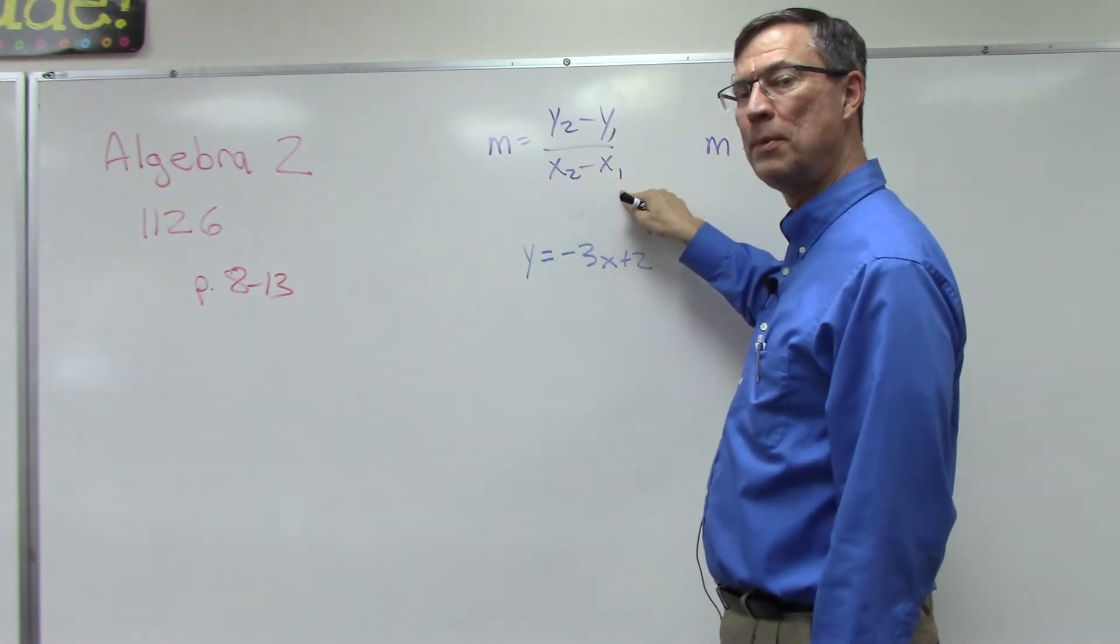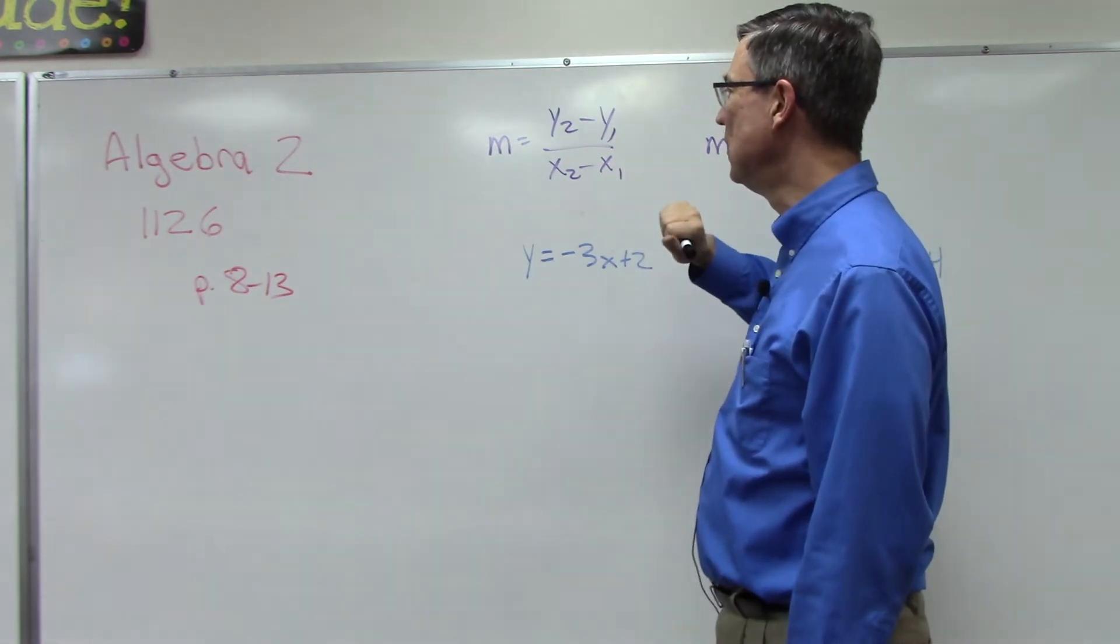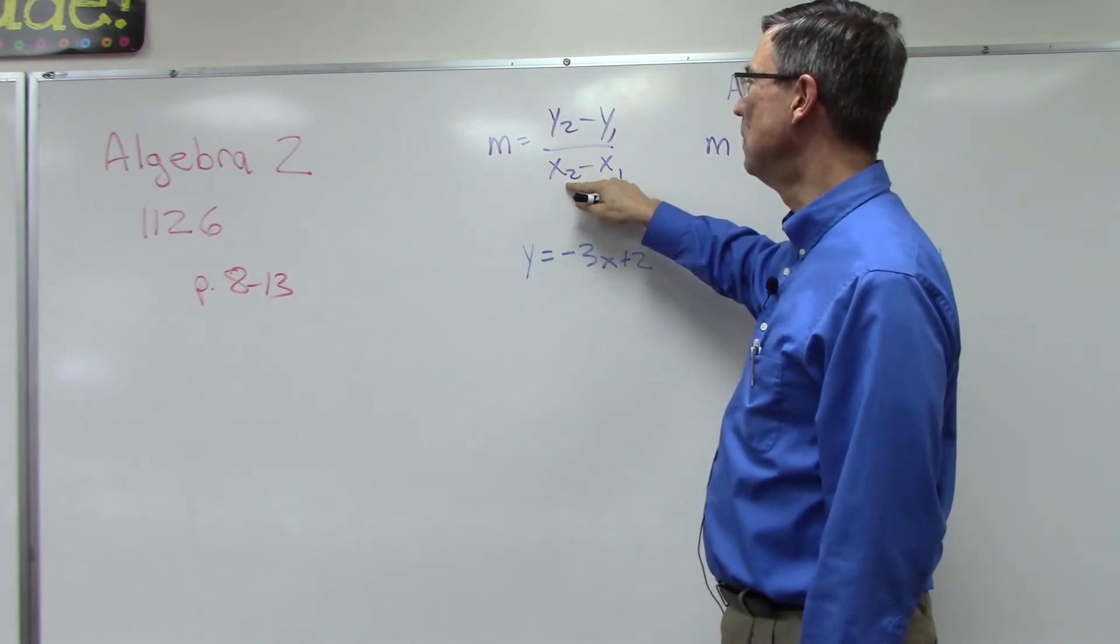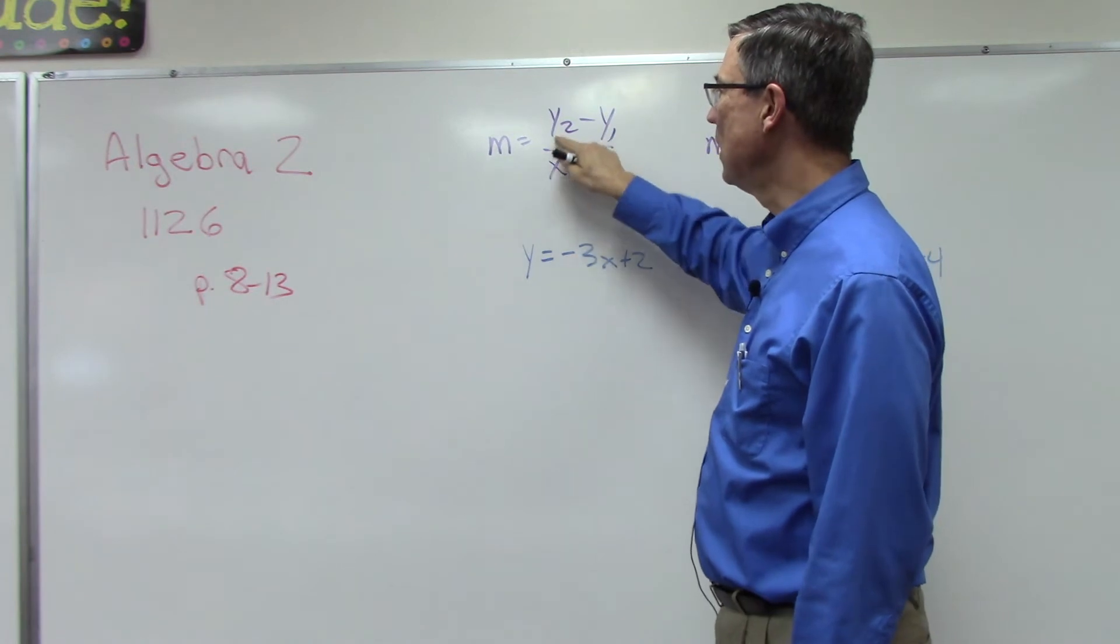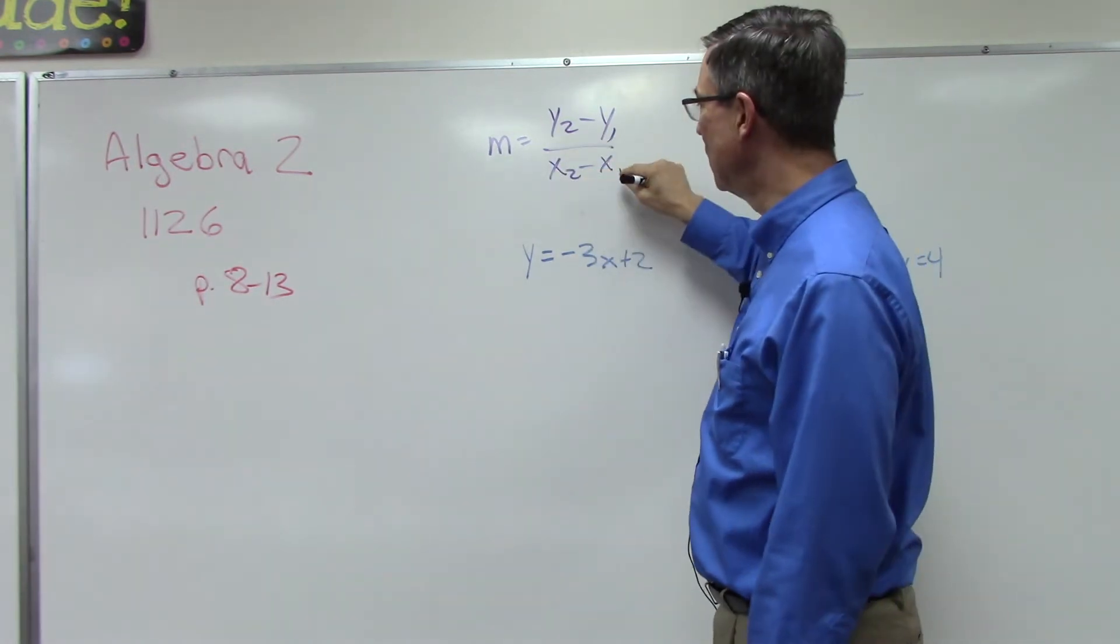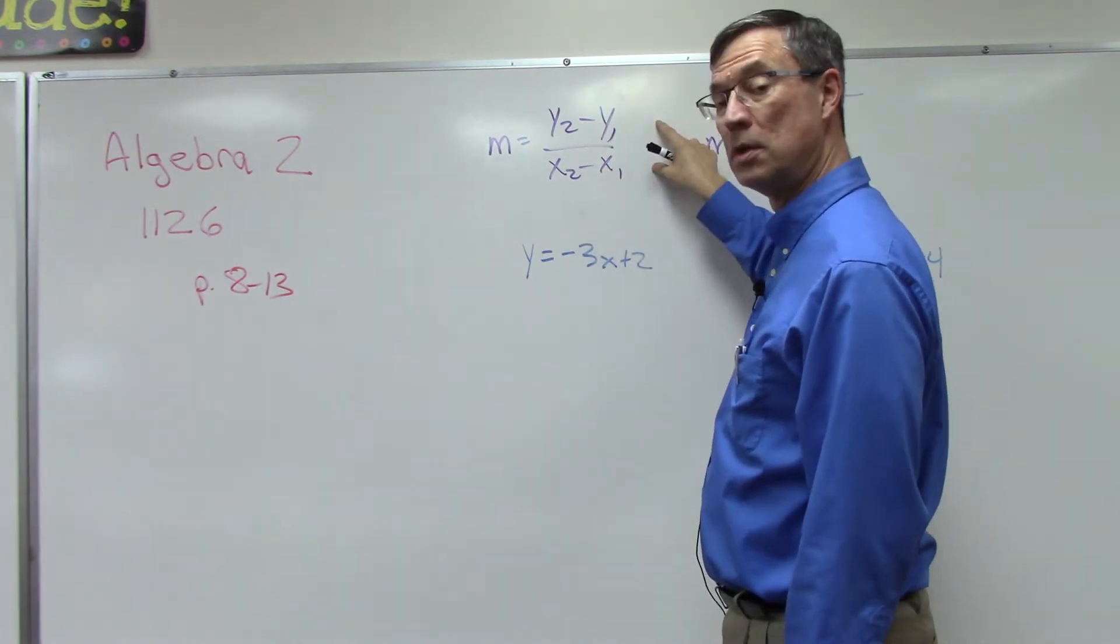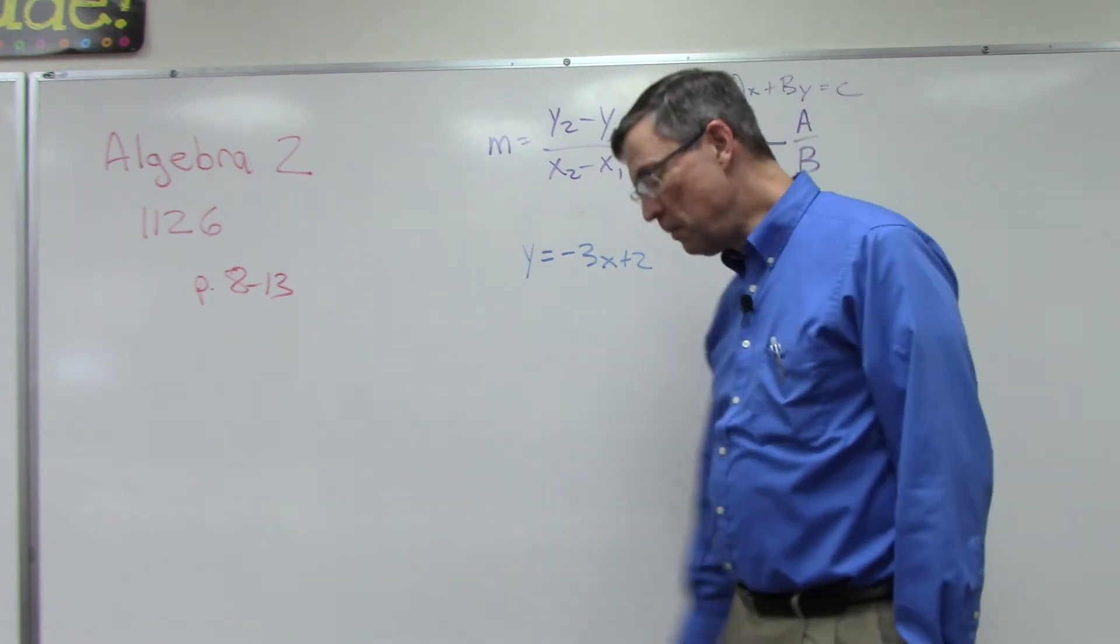Maybe one of the points you have the X, Y value, so we'd call that the X1, Y1 for the first point. The second point, the X value is the X2 and the second number is the Y value, so that's the Y2. The X and Y values of the second point, X and Y values from the first point. When you subtract them, you will get a fraction, and that is your slope.